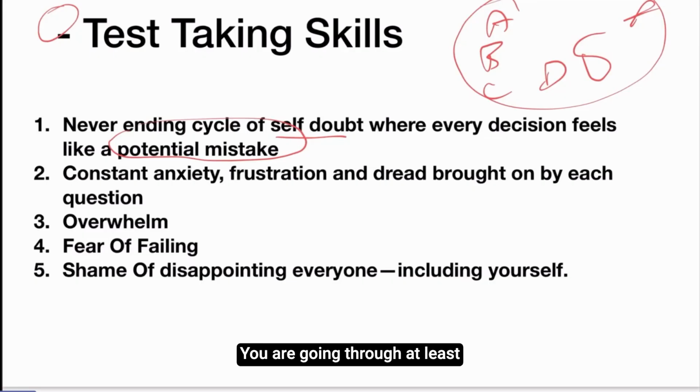Now imagine doing that for the entirety of UWorld, the entirety of NBME questions. You're going through at least a minimum of 5,000 to 6,000 questions before you go to Step 1. And then in Step 1 or Step 2, you are in a constant state of anxiety and doubt about which answer you should go with. Without testing skills, that's how it's going to feel. You're going to have constant anxiety, frustration, and dread. That's what my students told me before they learned testing skills.